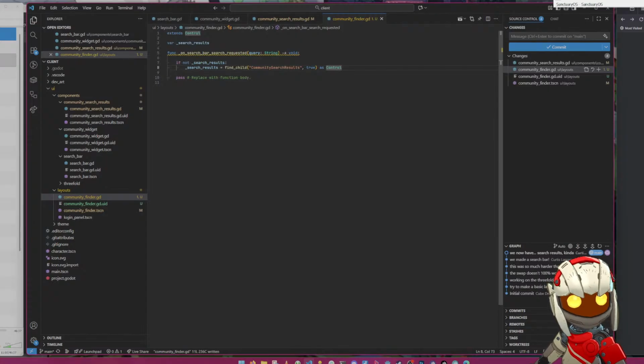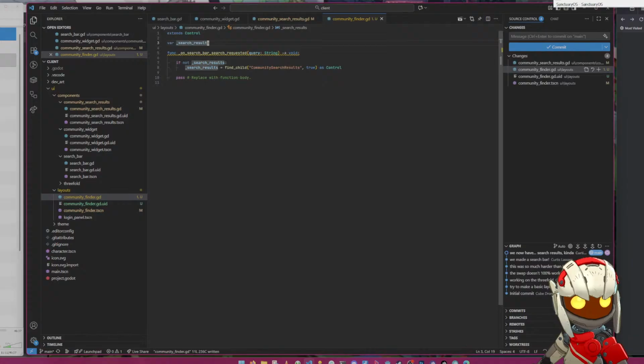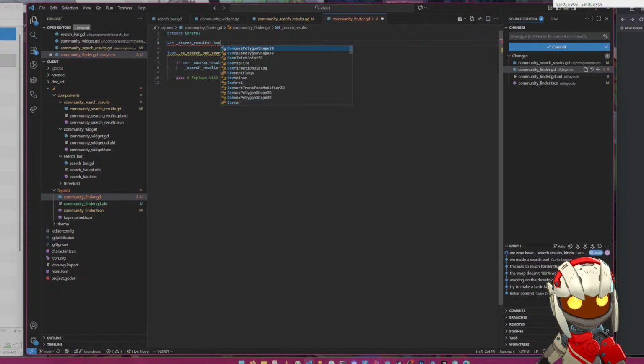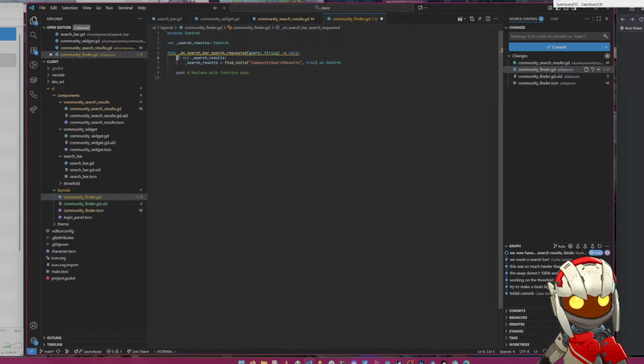Go find the search results node. And then that's a control. Okay, so we have a query, and we are going to then go to the server.